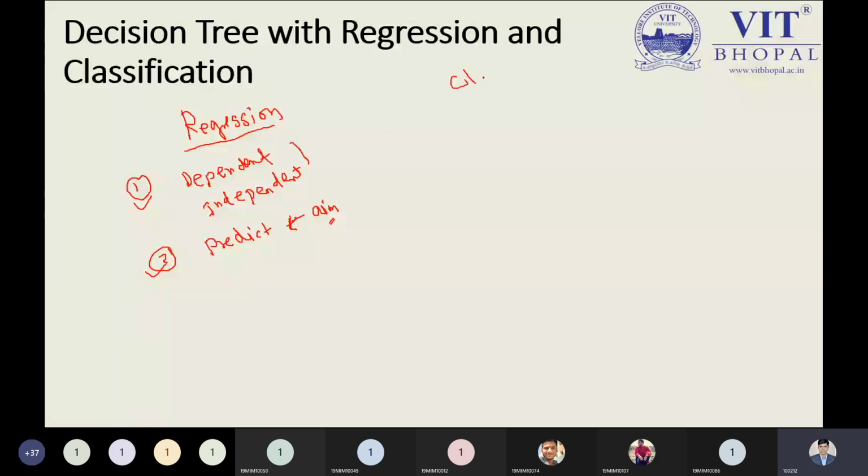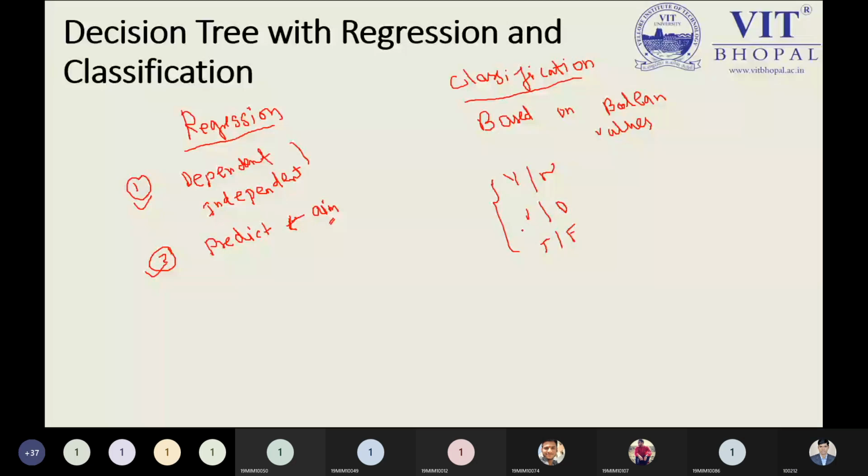But when talking about classification, you need to keep this in mind. When talking about classification, what is the objective of classification? So far, we have not seen any classification algorithm. In regression, we have seen linear regression, multiple regression, and polynomial regression as examples. But talking about classification, we can classify the data based on Boolean values. That is a summary I am giving here, so you can understand based on the Boolean value. And what is a Boolean value? Boolean values are yes or no, 1 or 0, true or false. So these are the examples by which classification can be done, based on these kinds of values.